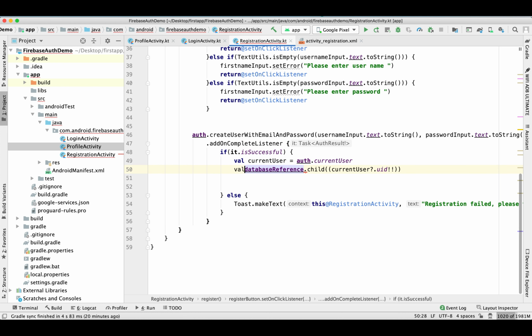So corresponding to that user ID, I'm going to store first name and last name in the real-time database.